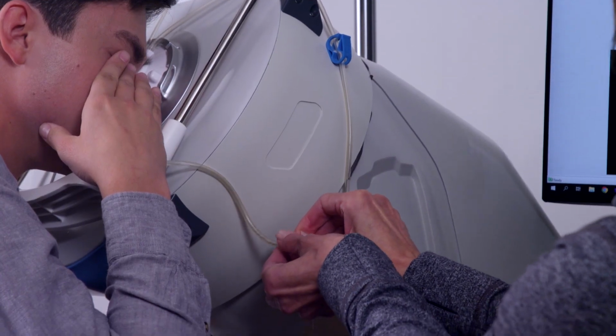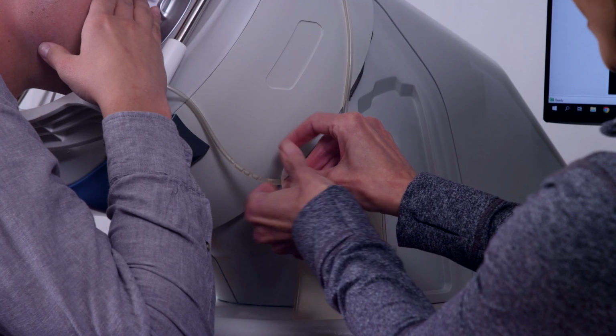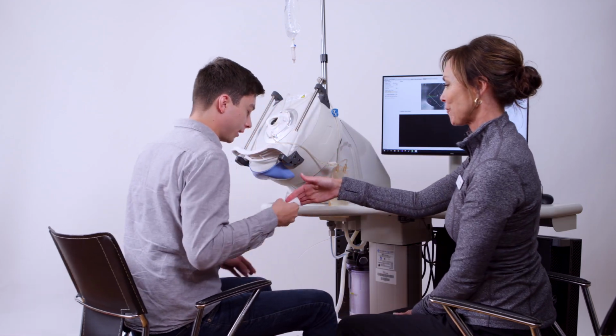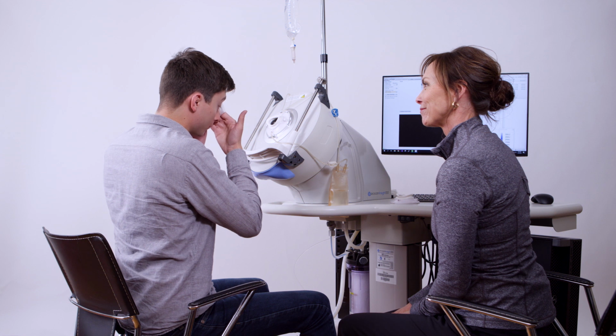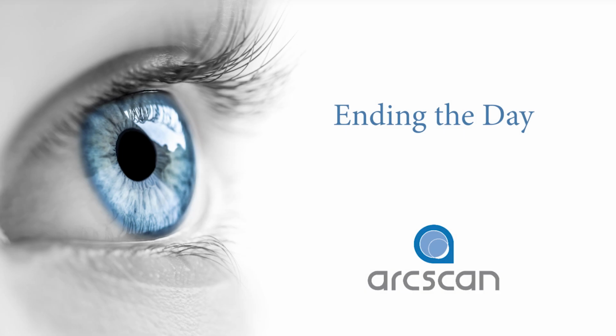When you've completed all the scans on your patient, drain the BSS by opening this clip. Monitor the camera view to see that the saline is draining. Check air bubbles in the drain tube to indicate the EyeSeal is drained. Hand a tissue to the patient. You can use the same EyeSeal for this patient's second eye. When you finish scanning both eyes, lower the distilled water to half so that you can remove the EyeSeal.